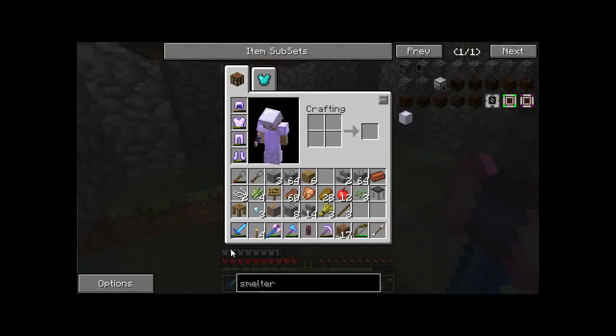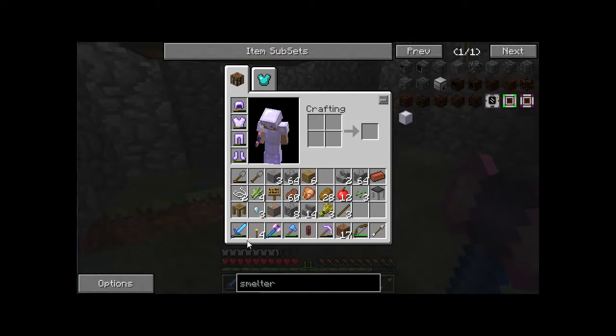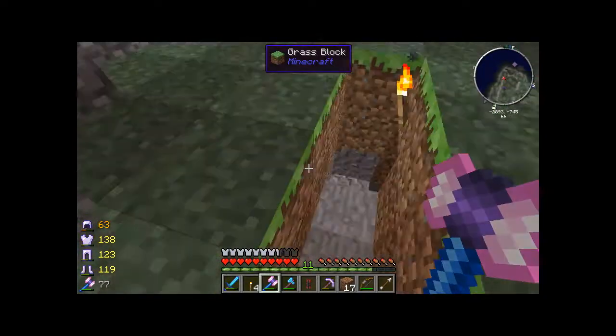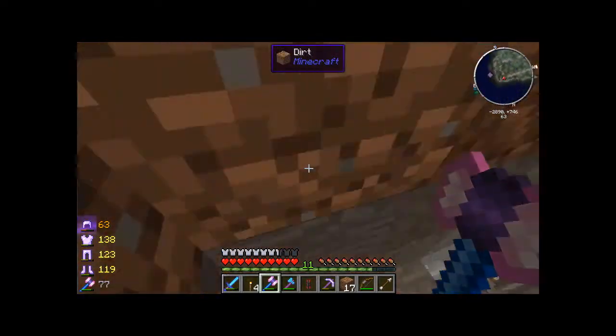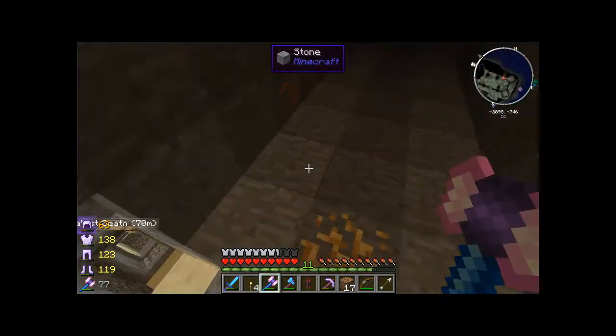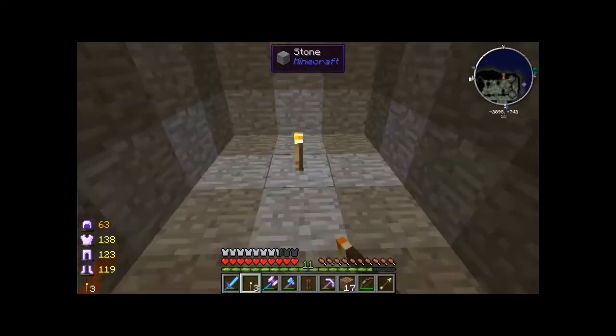I always put my tools in a certain order. I always have my sword out here in position 1 and torches in number 2. That way as I'm going caving, I got my sword ready and I got torches to light stuff up. I've found that I die far less often if I do that. Let's go down here and hopefully we'll get to some coal here real quick because we need it. We need it bad.